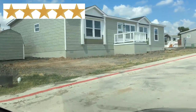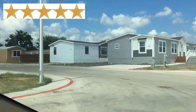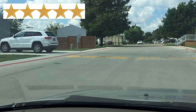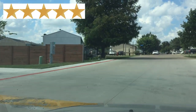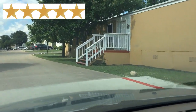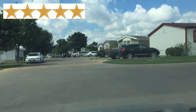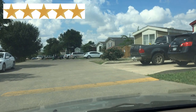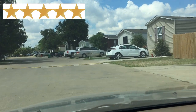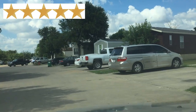We want to keep an open mind as we're driving through these parks. There's pros and cons and strategies in different parks, and different parks are usually looking for different ways to be helped by us as individual mobile home investors. A five-star mobile home park will be the nicest — similar to saying that the park and most of the homes in the community would get a letter grade of an A. These mobile home parks are typically well planned and laid out with spacious areas and amenities such as pools, playgrounds, and a clubhouse for residents to enjoy.